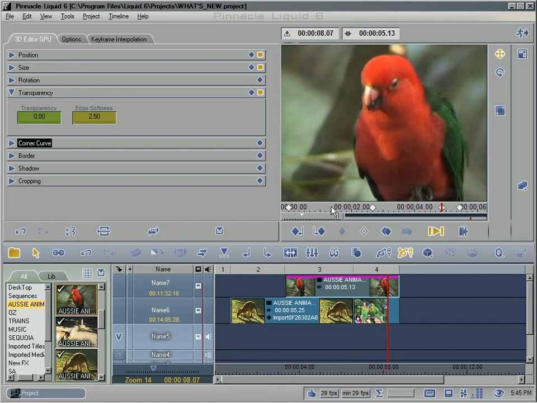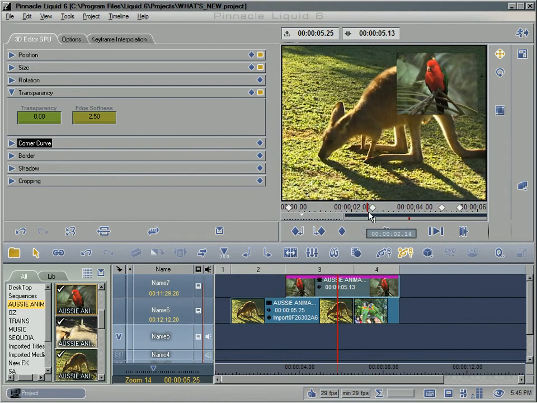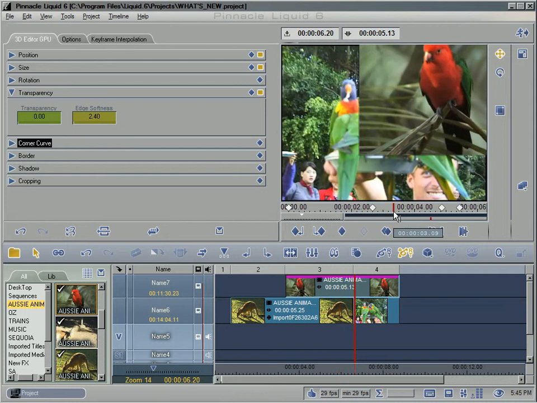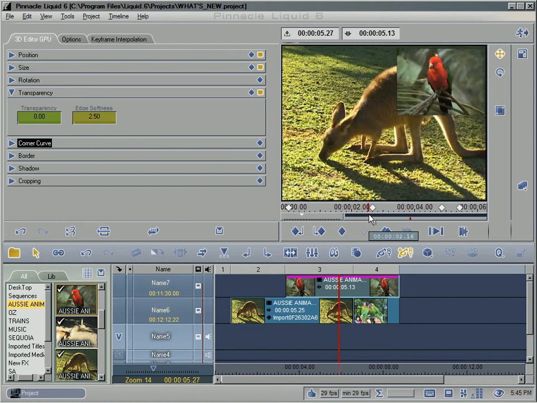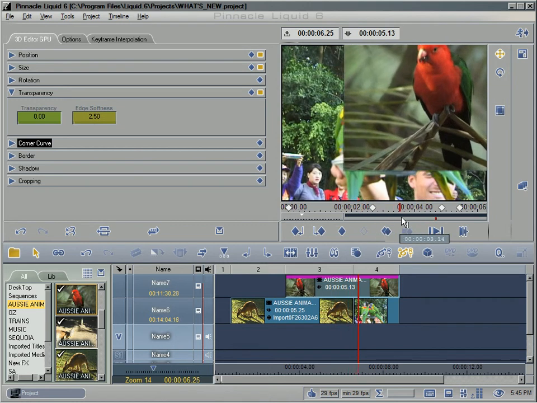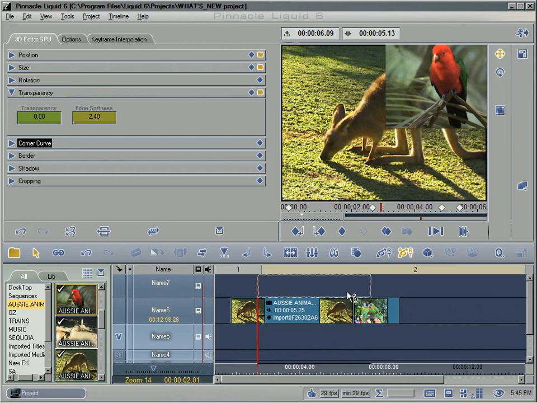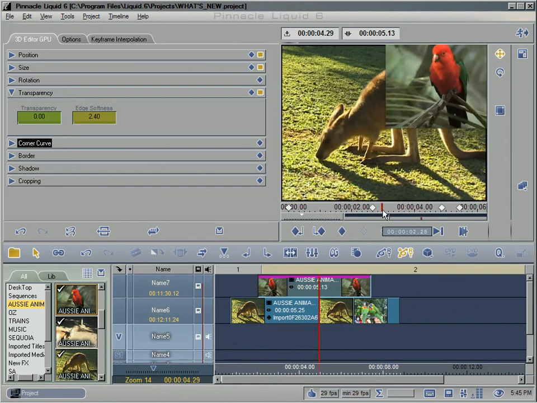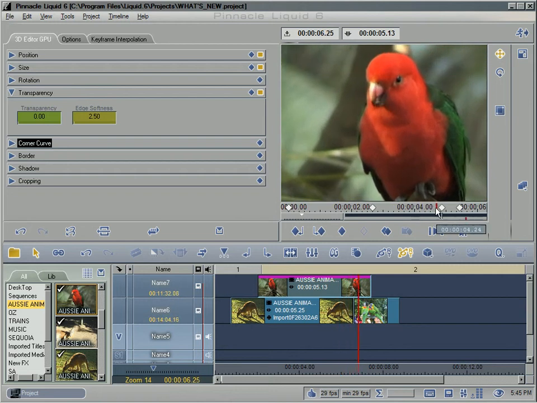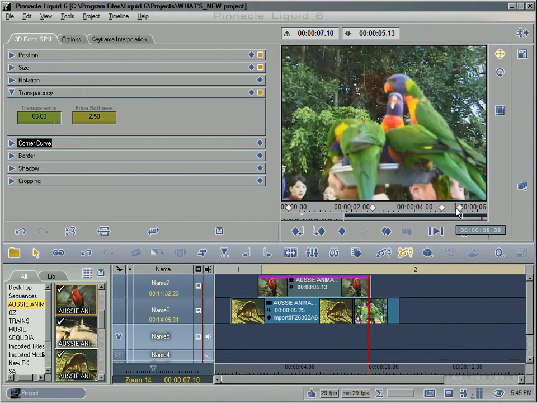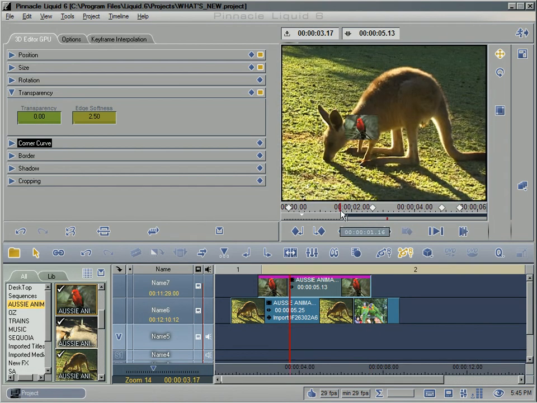Now, I don't know if you noticed that, if you can tell, but as this clip comes through that keyframe, instead of it bouncing off that keyframe like it used to, it actually kind of goes through a nice smooth motion path. And what we need to do here is slide everything this way so that as he goes full screen, that's where the transition in the background happens. So when we transparency out of him, we get to this second video underneath. Okay, so that's looking pretty good right there.